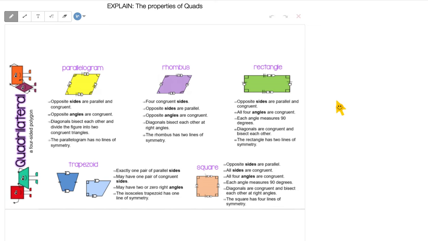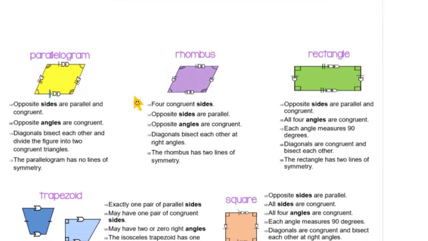There are a few things we are going to be thinking about and looking at when we are analyzing these characteristics or properties. Number one is the sides of the shape, okay? So you see these tick marks? I'm going to zoom in. One tick mark on opposite sides means those opposite sides are congruent. See, you already know this. Two tick marks on these opposite sides mean that those are congruent as well. So look, you already know that opposite sides in a parallelogram are congruent.